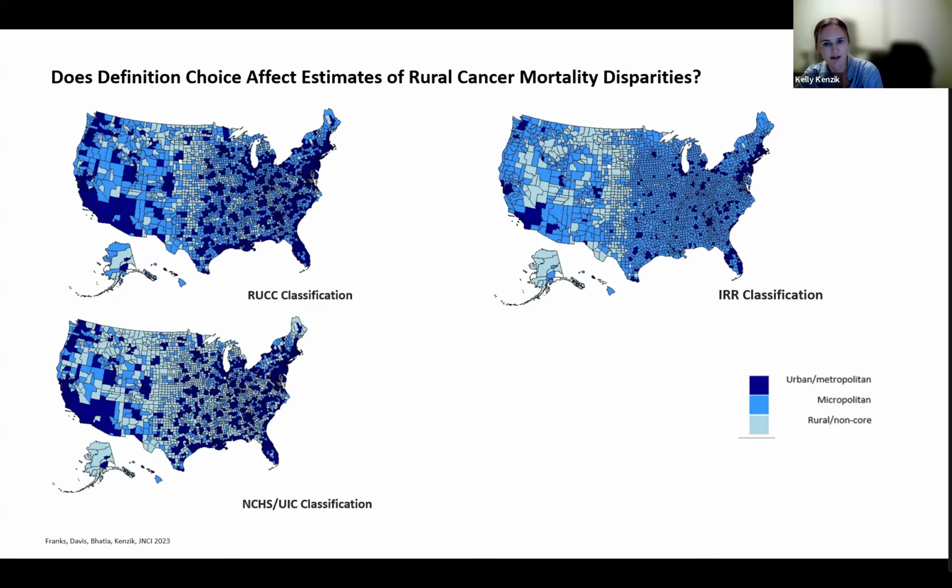To further understand how that may have played a role in mortality, we used specialist access and specialist visits as our mediator. What we ended up finding was that for early stage disease, a lack of non-oncology specialists accounted for 22 to 32% of the excess mortality risk. And this was even higher in stage 4 disease. So what this tells us is that non-oncology specialists do play a crucial role in managing comorbidities that may affect longer-term care. And this could help mitigate some of this rural mortality bias.